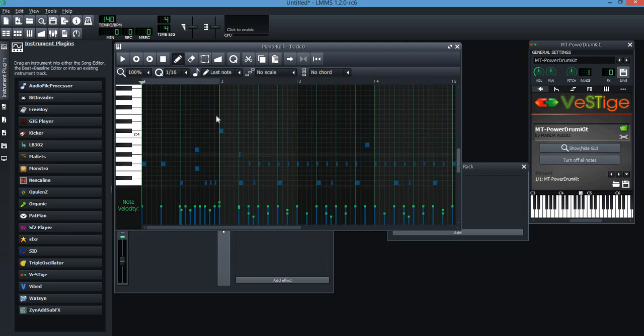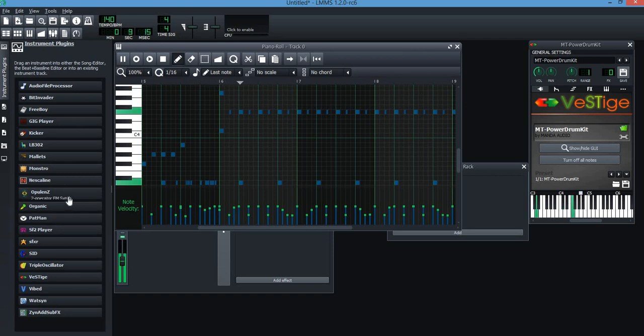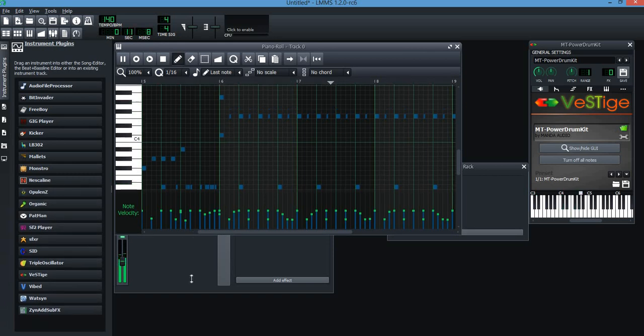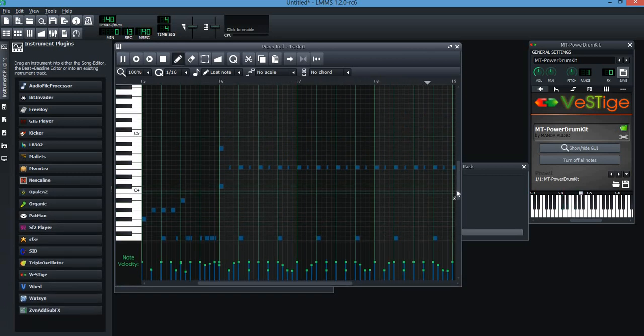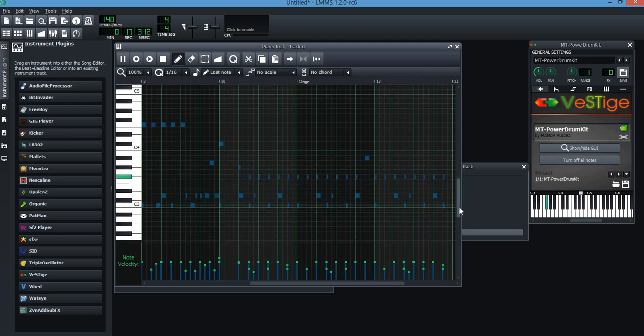Now if you play it, you can play the music, and now you can see which keys are being played and which instruments are played. This is a good way to learn how the drum works from here.